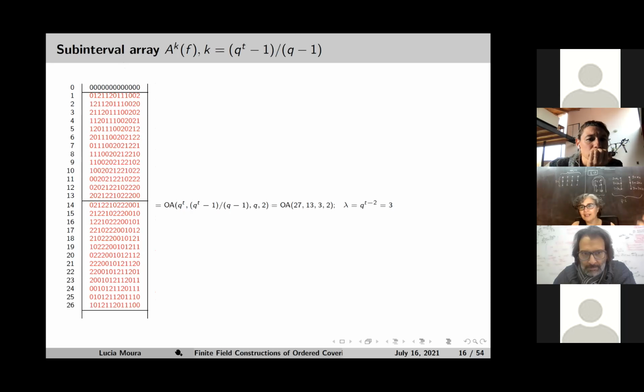The 2-tuple balance property of the sequence tells me this array is an orthogonal array of strength 2, okay, of strength 2. So if I pick any two columns, every pair of elements appears exactly q^(t-2) times. In this case, 3 times. So every pair there appears 3 times, and this is across the board. But I'm interested now in what happens with tuples of t elements.